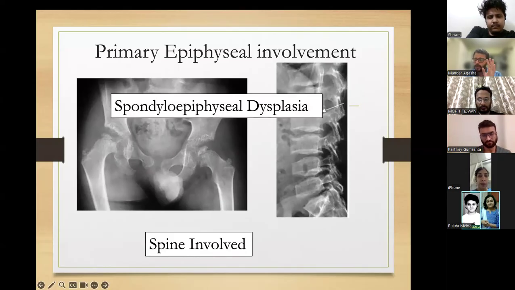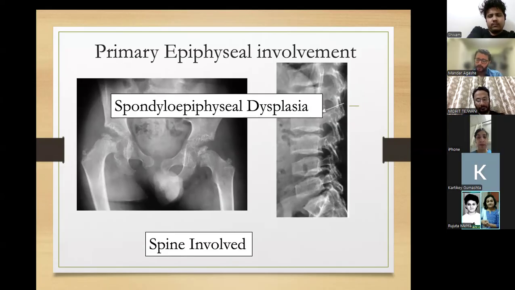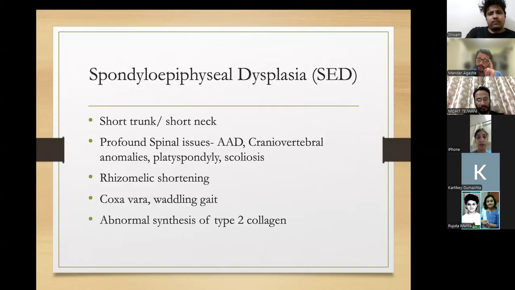So typically it is spondyloepiphyseal dysplasia. Remember, many a times they present with profound limb deformities. They have genu valgum, genu varum. They are very, very lax. And remember, never miss taking an X-ray of the spine, especially the cervical spine, because sometimes you post them for surgery of the limbs, and intra-op you realize that he also has an atlantoaxial dislocation, and intubation is very dangerous. So always remember about taking X-rays of the cervical spine in suspected cases of spondyloepiphyseal dysplasia.